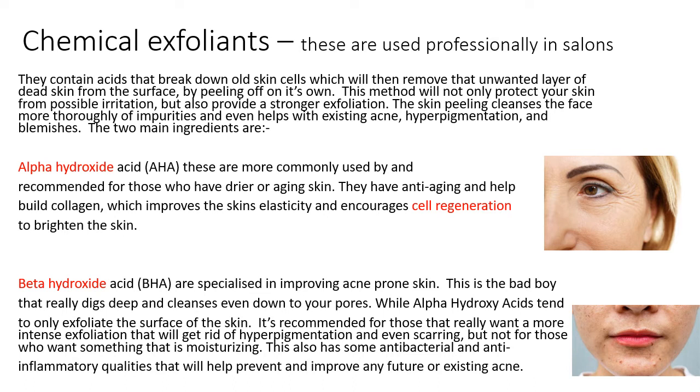This is the bad boy that really digs deep and cleanses even down into your pores, while alpha hydroxide acid tends to only exfoliate the surface of the skin. So this one digs a lot deeper. It's recommended for those that really want more intense exfoliation that would get rid of hyperpigmentation and even scarring, but not for those who want something that is moisturising. This also has some antibacterial and anti-inflammatory qualities that will help prevent and improve any future or existing acne.